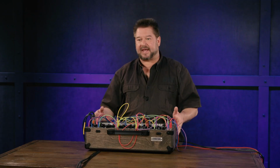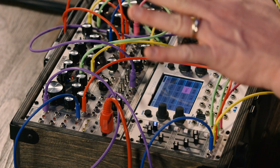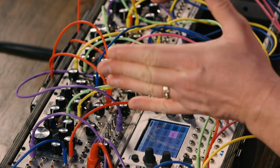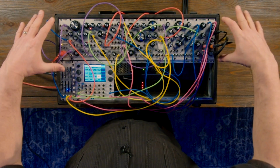So it comes with this case and a lid that locks, and you can leave all the patch cords in it if you want, plugged in. And it is 208 HP width, which means that there are two rows of 104 HP. And normally with the Foundation 4, you only get these modules that are in the top half.